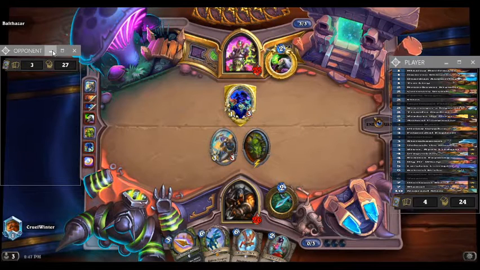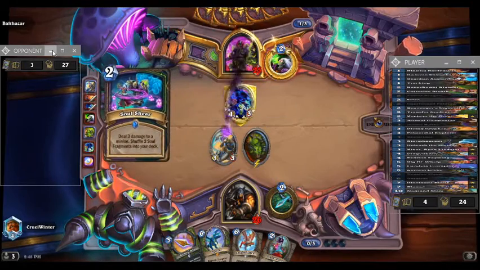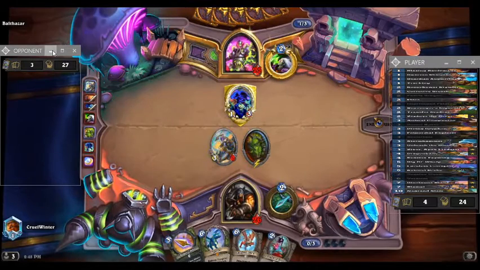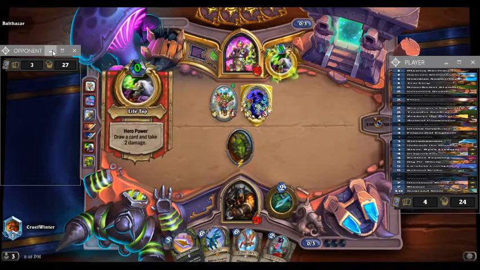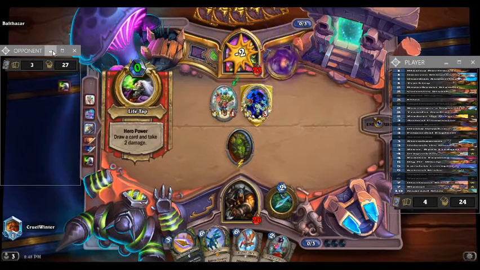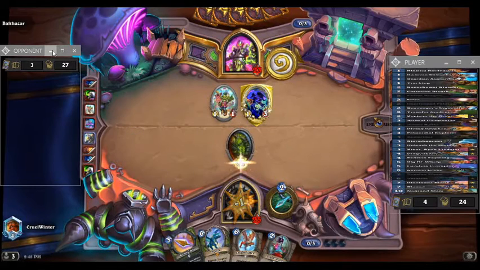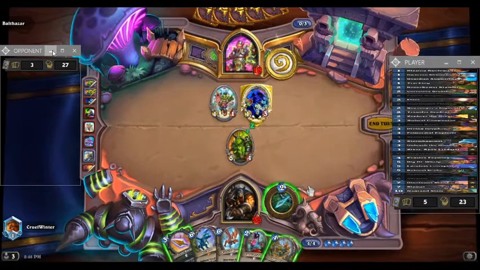I am kind of hoping that the Felmaw goes face, just to keep getting that health total down. He is going to play a Soul Shear. I'm not sure if this Zoo wants to run this card. I think this is Pizza's initial list, who is like a Zoo Wizard. But I think he's changed his build a little bit since the first day. The Felmaw is going to hit him in the face, which is awesome. He gets hit for 5.